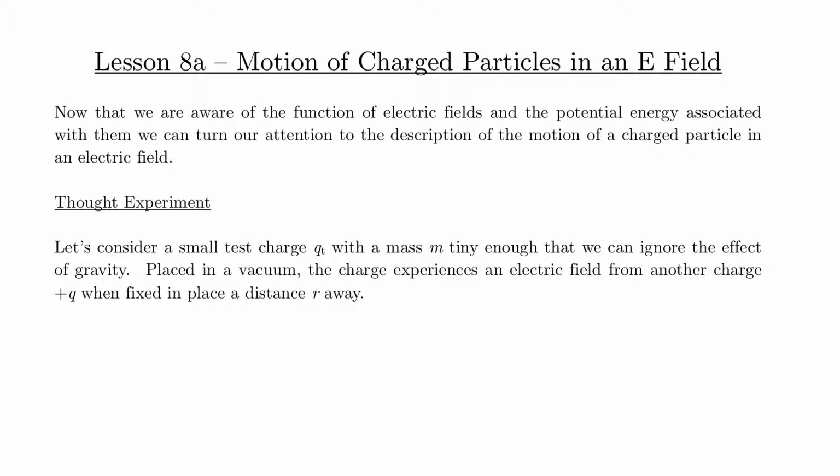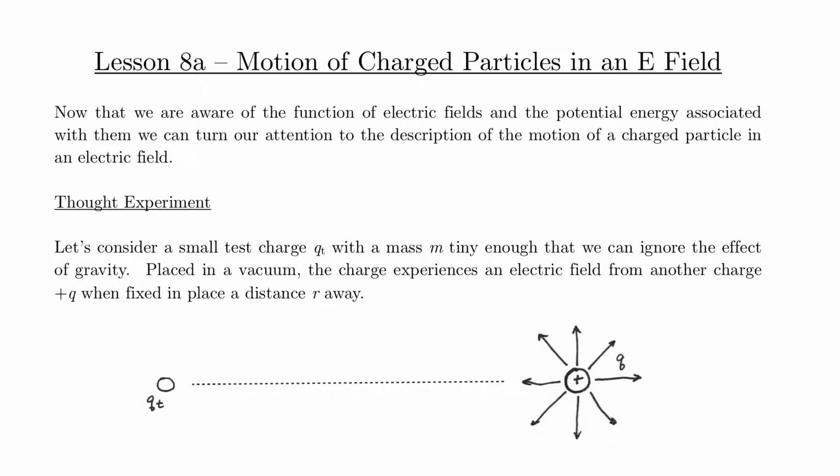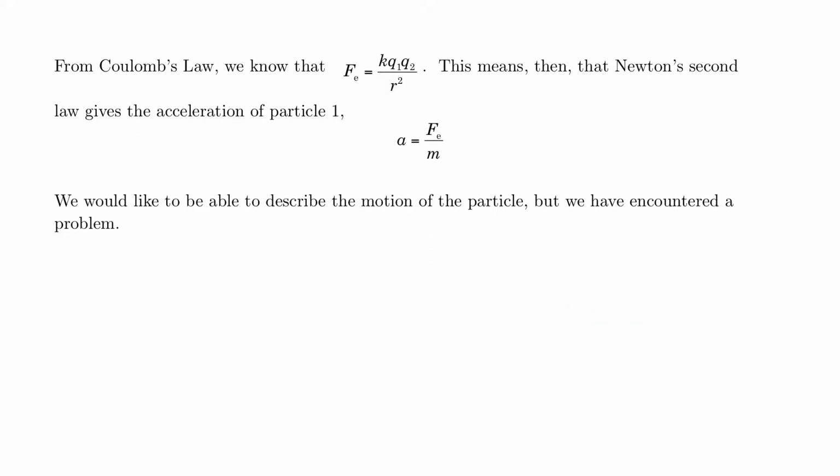Let's consider a small test charge. It has a tiny mass, so we're not going to worry about gravity, and we're going to place it in a vacuum. Here's a charge Q, which is creating an electric field, and QT is placed some distance r from this test charge. We know that there's going to be a force, and certainly energy associated with all this. Let's carry this through.